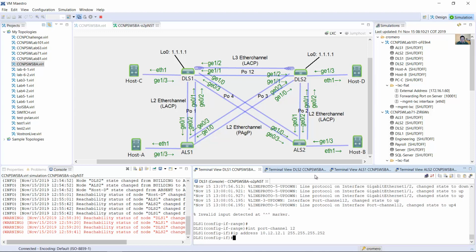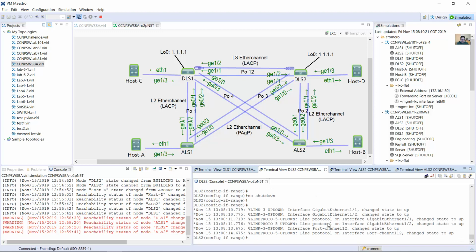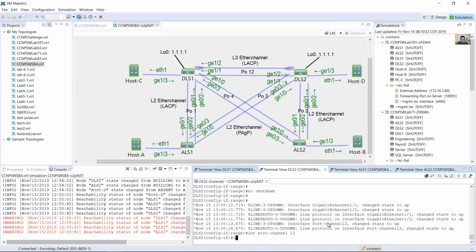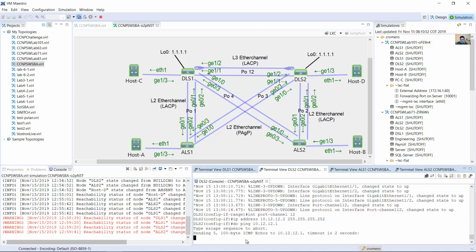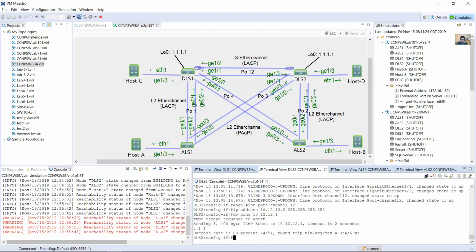And DLS2, enter, interface port channel 12, IP address 10.12.12.2, 255.255.255.252. Then verify the connectivity from DLS2: ping 10.12.12.1. Success. So it's very well configured.